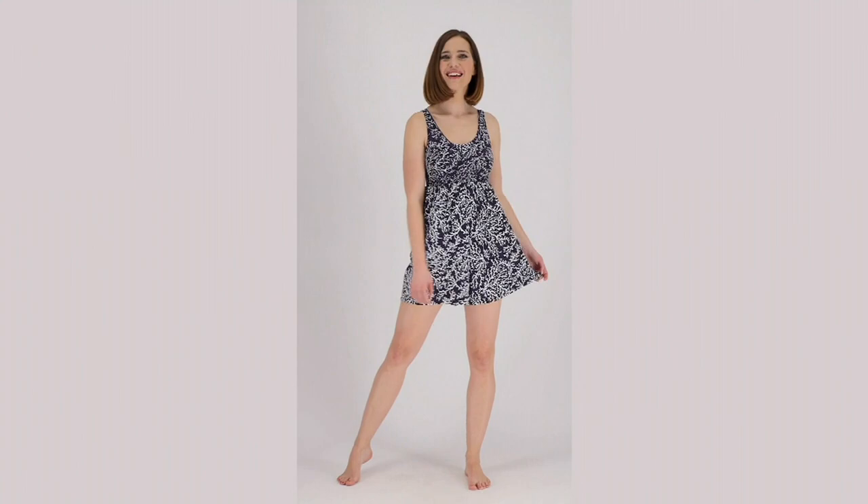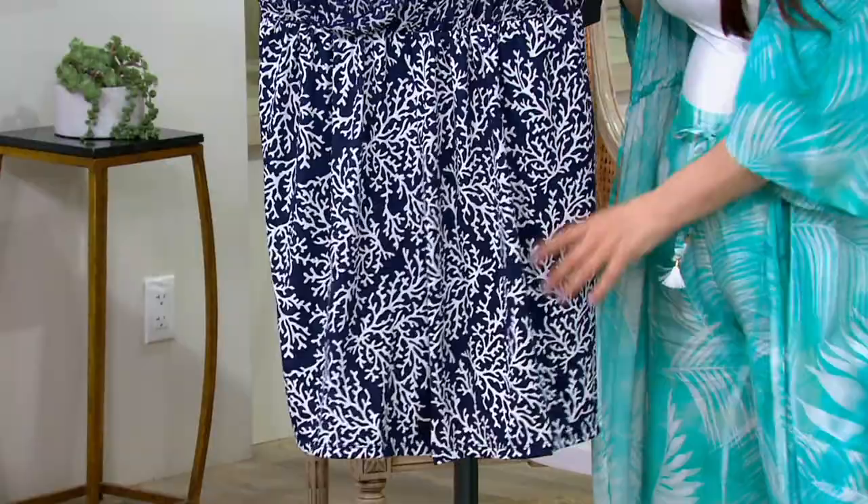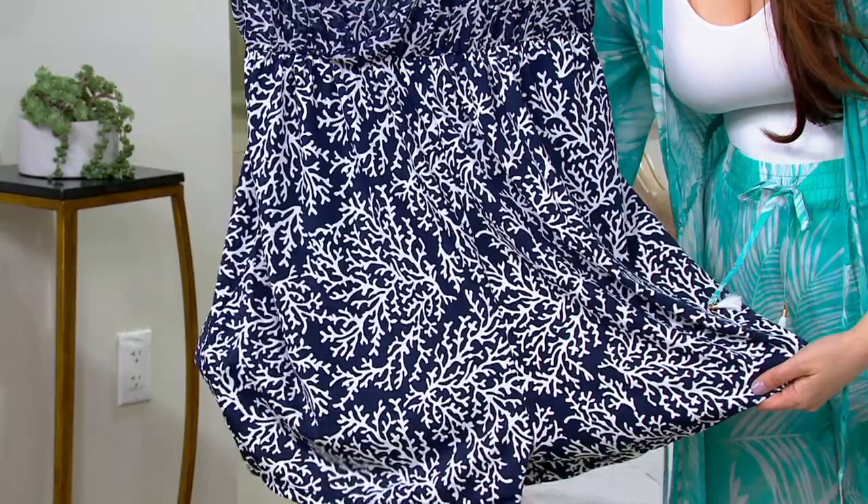I also like the fact that from a distance it looks a little like a cute little sundress, but then it has the comfort and modesty of a romper. It's camouflaging — it hides body concerns if that's a consideration for you. There is an attached brief underneath, and it's beautiful. It's the cutest little thing. I think it's so smart and so cute — it really is a romper or jumpsuit you can take right into the water.